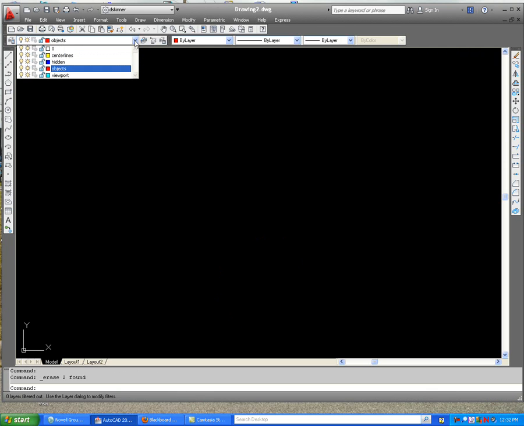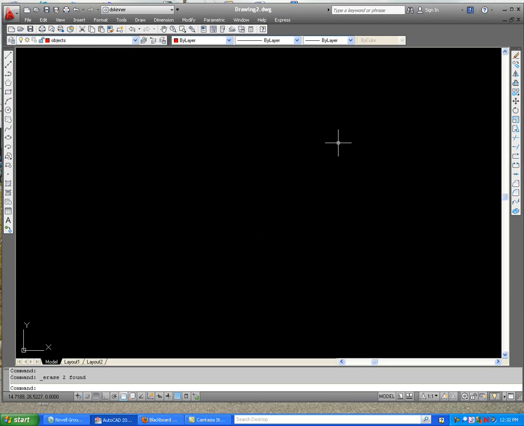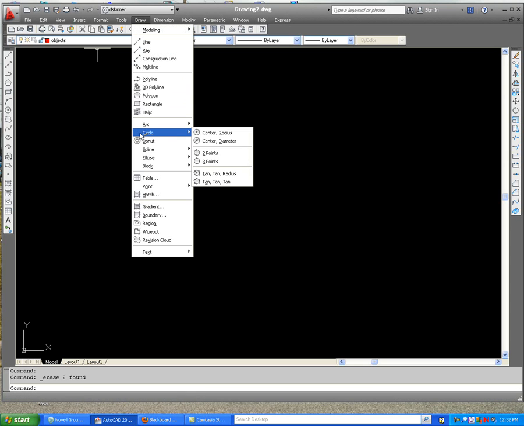I've got my drawing with my layers on it. I've got my object layer set as current, and I want to talk about circle. Now, a lot of times if I'm using circle in a unique way, rather than use the shortcut, I prefer to say draw circle, and then I've got a choice of the one that I want to use, particularly if I'm given a diameter and I don't want to have to use the shortcut command and type in D for diameter and then put in a diameter.